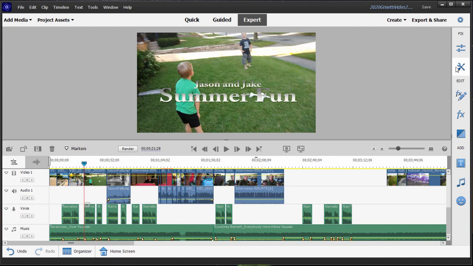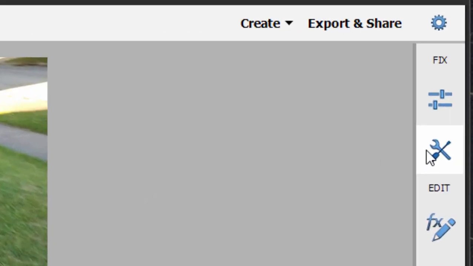There's also built into the PC version of the program some tools for authoring and outputting DVDs. You don't find that in the Mac version. And since version 2022, the program has also included a number of output options that were not even available in earlier versions of the program.